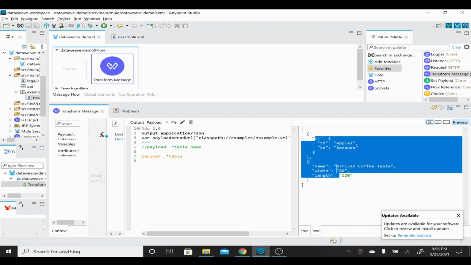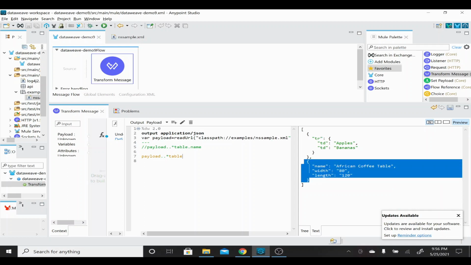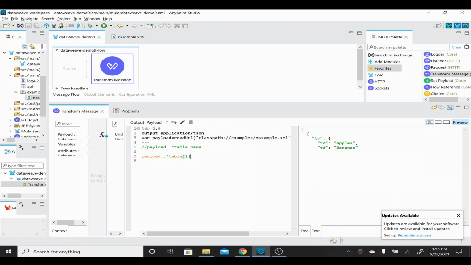Now this is the array, and I have two records. Inside the array you have one object, and then the second object starting after a comma. Now I wanted to access this object alone. So what I can do is say first element. Now it will give the second object in that array, because in the array we refer to the elements as 0th element and first element. If I don't give this value, both elements in that array appear. If I give the 0th record, then it will come, and if I give the first record, it will come.